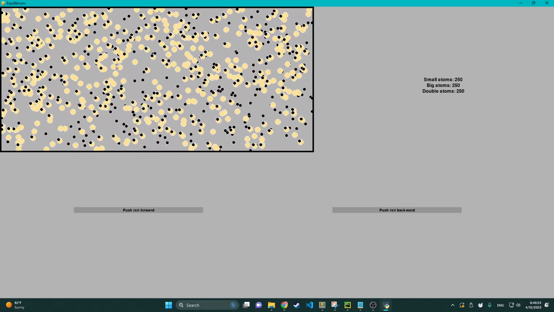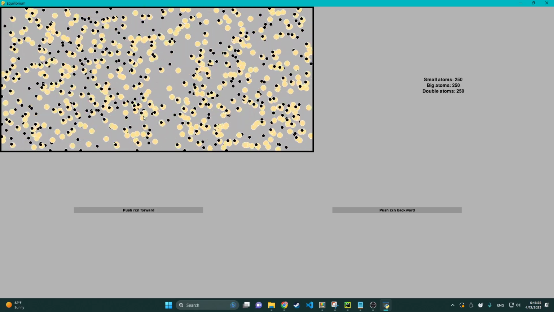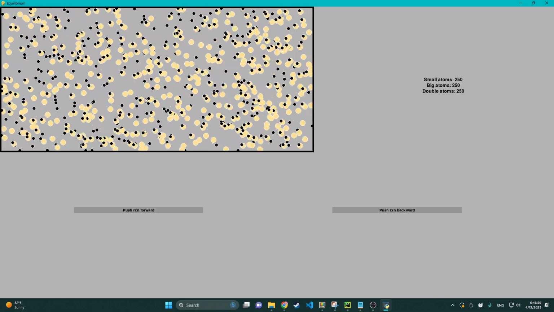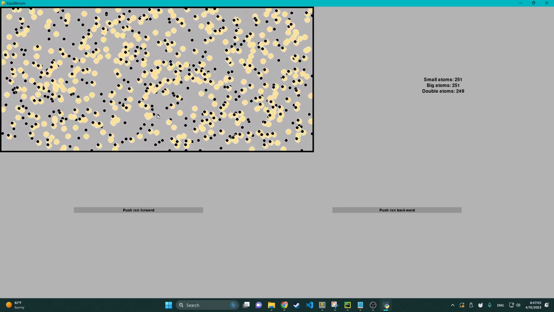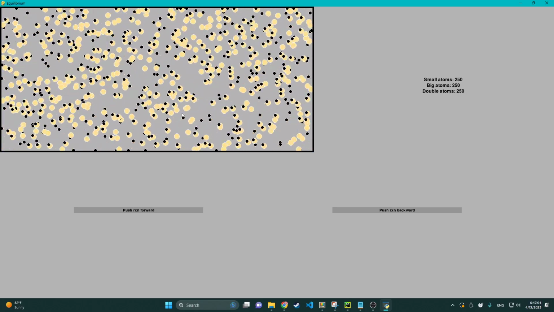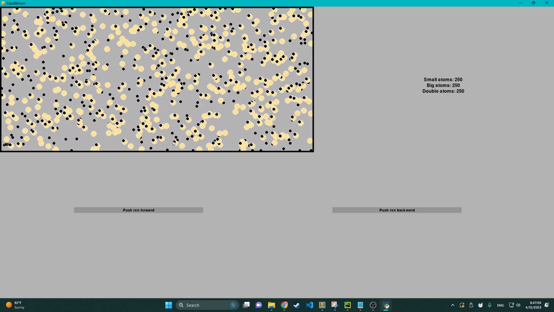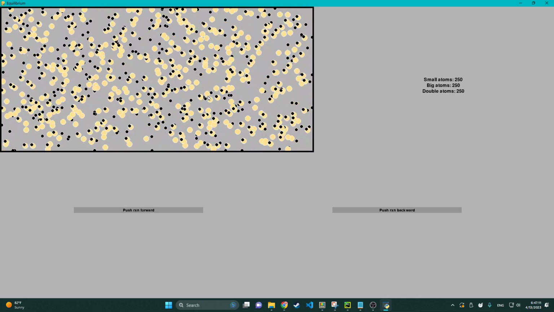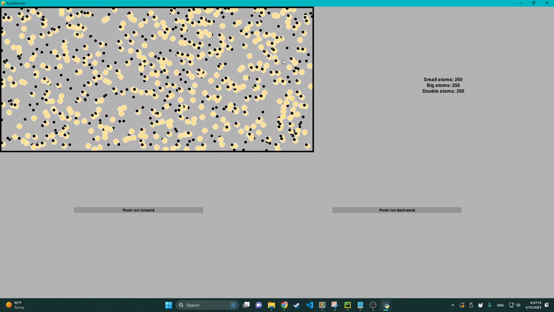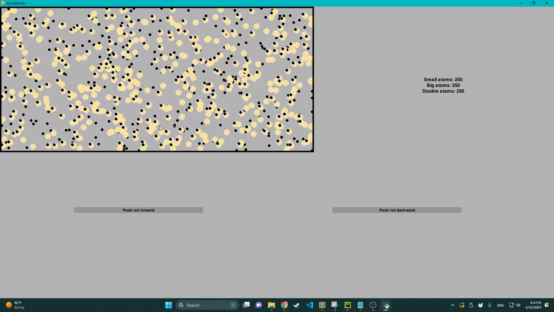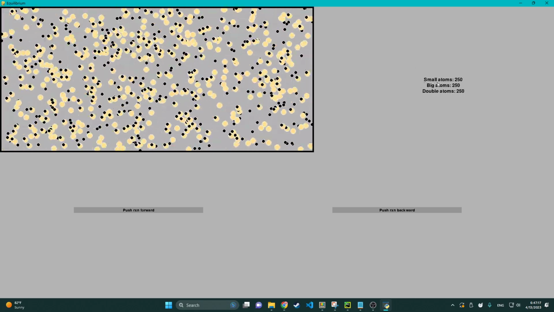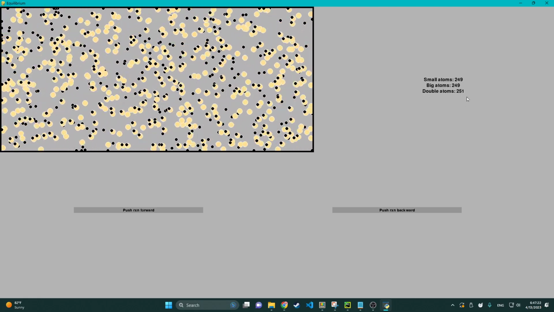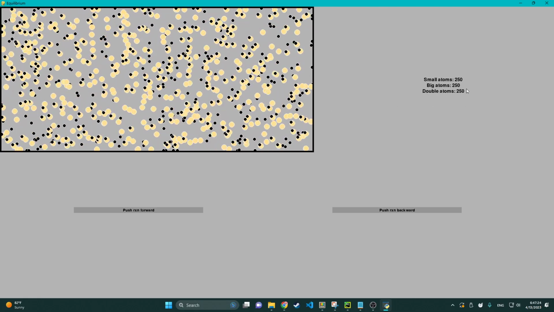It's really hard to tell because they're bouncing around so fast. But see that one, there's a yellow circle, which is just one big atom, like if it's HI, that's iodine. And then we have those black atoms, which are smaller atoms, the hydrogen, I guess. And then we have the combined atoms, like the combined HI. So small is the black one, big is the yellow one, double is the double one. And this is just tracking their concentration right now.